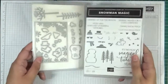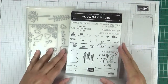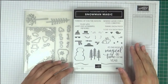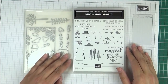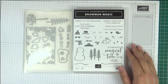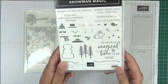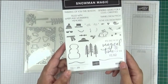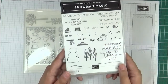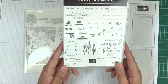Now, Snowman. Now this is hilarious because I'm filming this today, which is the 15th of July. And we are due a heat wave this weekend like we haven't had in a while. It's due to get up to nearly 40 degrees in some places. It could actually break the record for the highest temperature in the UK, which is 38 point something. So thinking about a snowman when we're going to hit maybe 30 or 40 degrees is just hilarious. But we can dream of cooler weather, and I think, to be honest, 90% of us are dreaming, if not more, of cooler weather. So let's pretend.